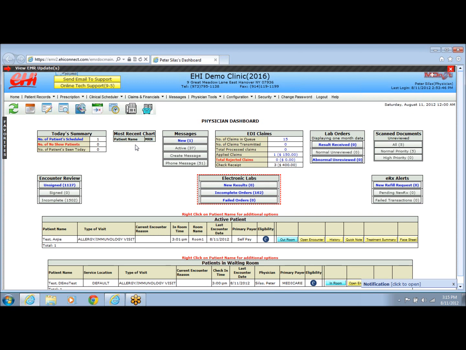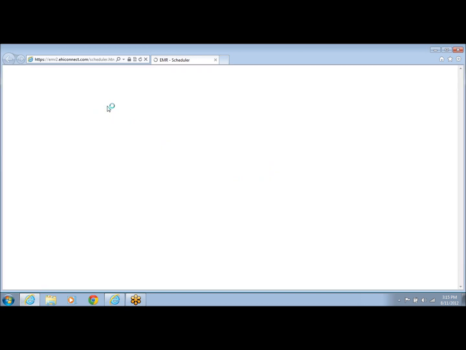Now, talking about the scheduling part of our application, we have various options for the users to book an appointment for. Directly on the dashboard, we have a section of a new appointment tab, and also there is a clinical scheduler tab on the top, using which a user can book an appointment at any point of time. Now, let me just create a scenario where we're going to book an appointment for, let us say, a new patient or an existing patient or even a patient directly walking into the clinic. All the user needs to do is just click on new appointment right here.